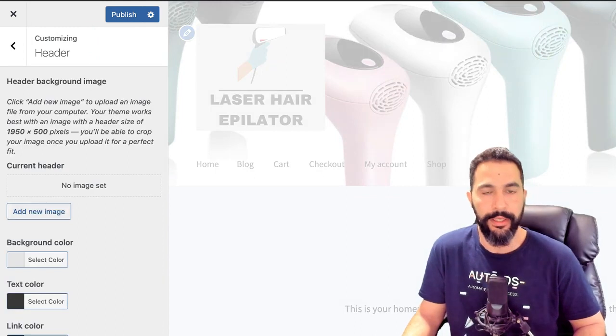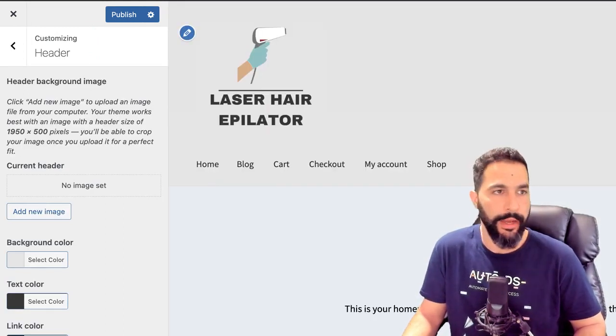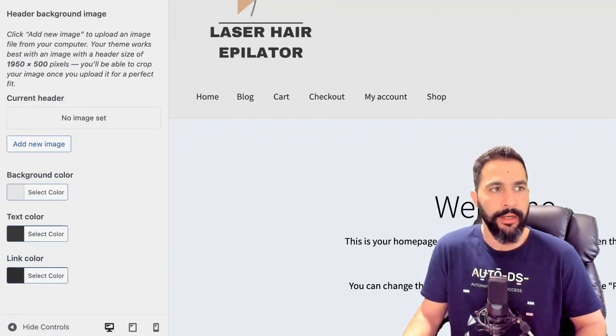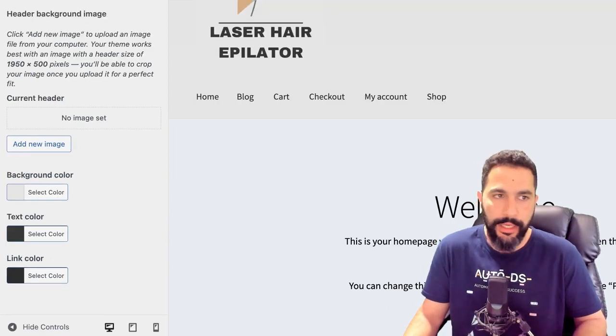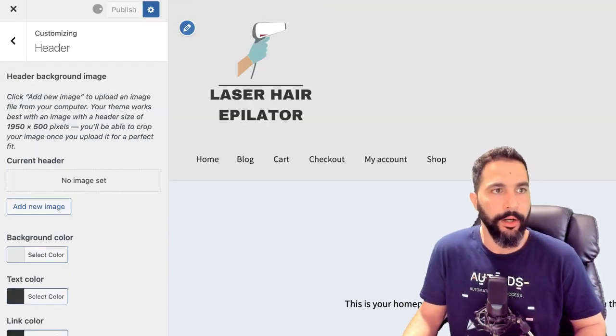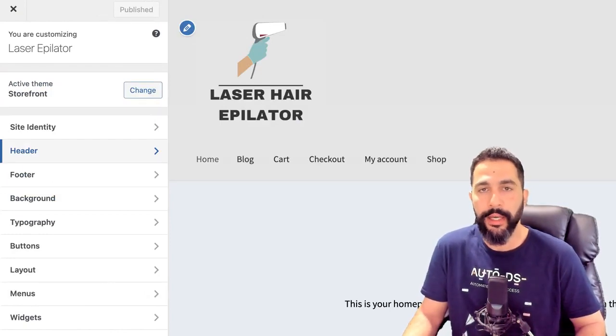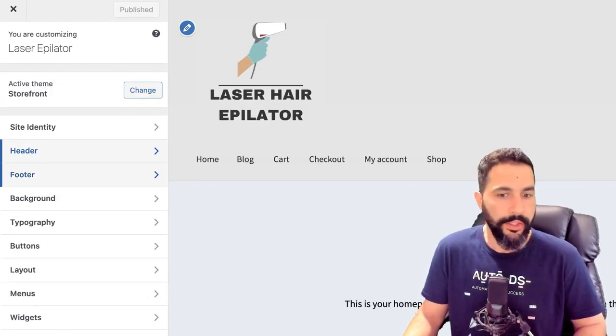So I'm just going to click on the X button up here, and it's going to remove that, and we're going to go back to the cleaner header menu, and that's pretty much it. You can also change your text color, your link colors, but right now I don't have any brand guidelines for this website, so I'm going to keep it as is, and I'm going to click on publish. Okay, so that's the header part of the website. Now, I didn't touch the menus yet. That's in another session.